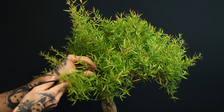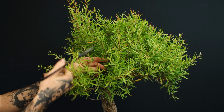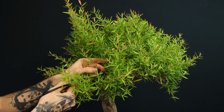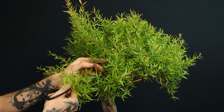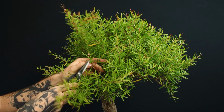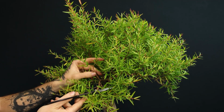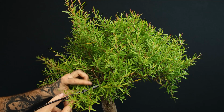Now, by cutting back to these two smaller ones, by pruning this growing tip off, we've actually pushed the hormones back into these two. So these will take off and grow. But what you'll also find will happen on a tree that's got as much energy as this is it's likely to give us back buds down into here. And once we clean up all this foliage and we can get some sunlight and air into this section, it's going to shoot a bunch of buds anyway. But as I said, we may or may not keep this depending on the decisions we make once we get it all cleaned up, because it's really hard to see what branches we've got at the moment.